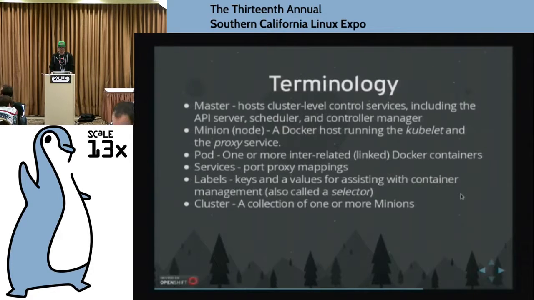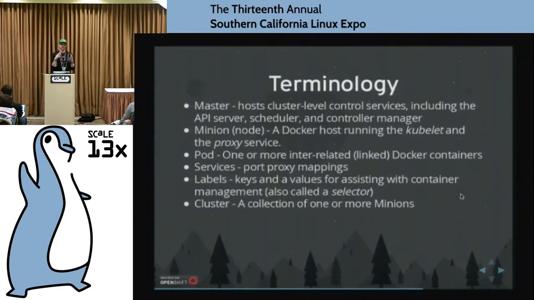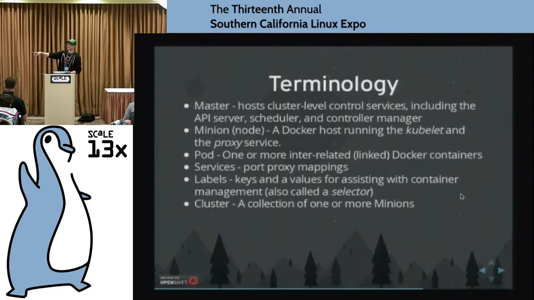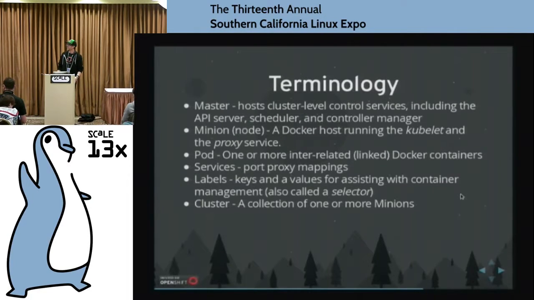A cluster is going to be a collection of one or more minions. One interesting thing I've seen with our command line tools for OpenShift — still in early beta — is we might be using the exact same code to run our client library as we do to run our servers. We'll basically push out the same code, so when you're running in development mode you're basically running a cluster of one small machine. If you're running on a large array of machines, it's just a large cluster. From a developer perspective, you almost don't even notice — you just see: do I have enough CPUs or enough memory to launch all of these pods and containers that I need?